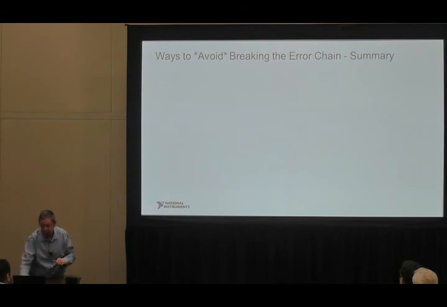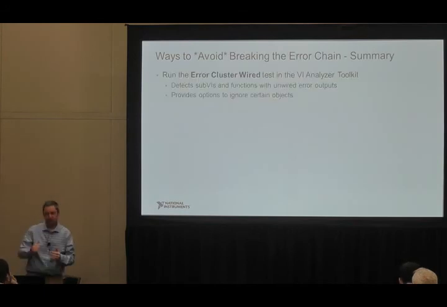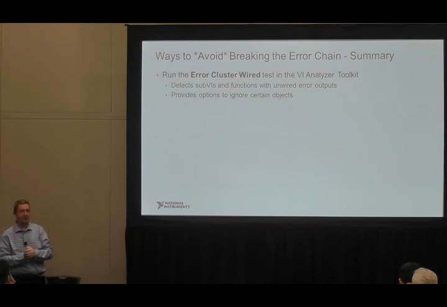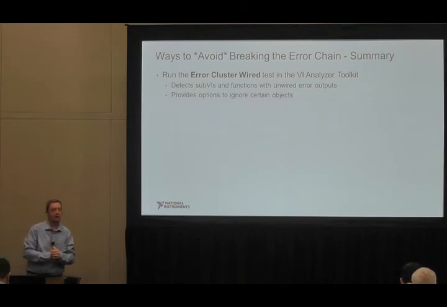All right, so to summarize the most important part of this presentation, run tests from the VI Analyzer toolkit to help you find places where the error chain might be broken. Error cluster wired is a good one. It'll detect those functions that don't have their outputs wired. And it also provides options to ignore certain objects.